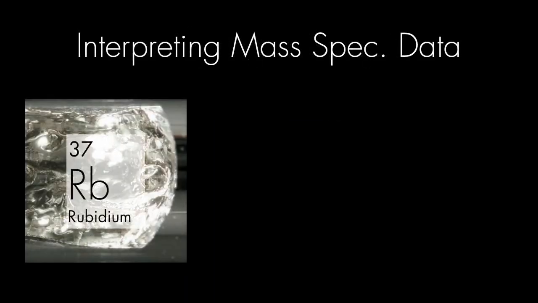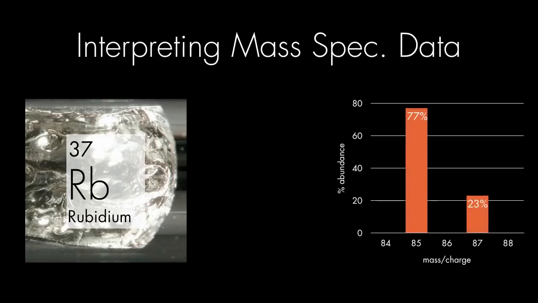Let's consider rubidium for an example. Here's some mass spectrometer data from a natural sample of rubidium. It tells us that 70% of this sample was the rubidium-85 isotope, while the rest was the rubidium-87 isotope. If we multiply the percentages times their mass and add that up, then average that over 100 atoms, we'll find the average atomic mass of rubidium.